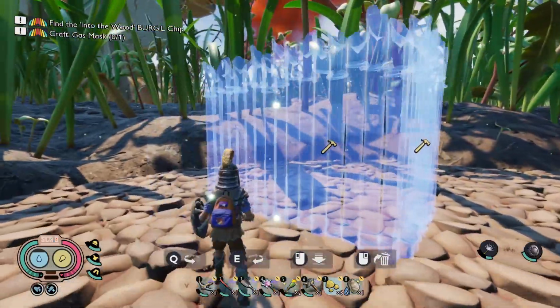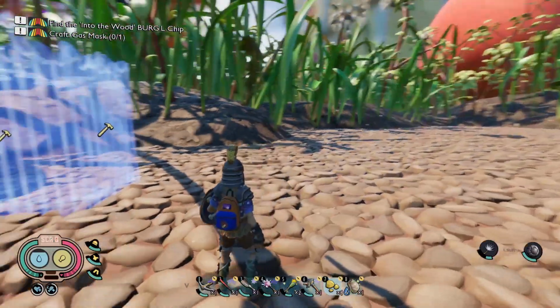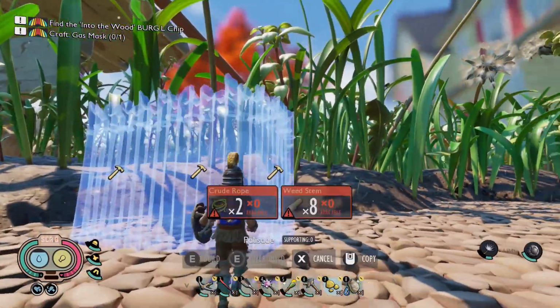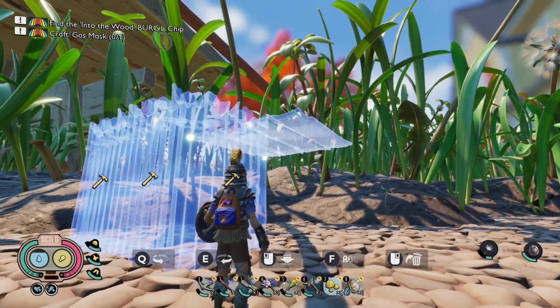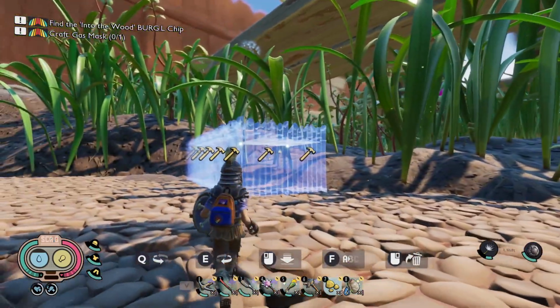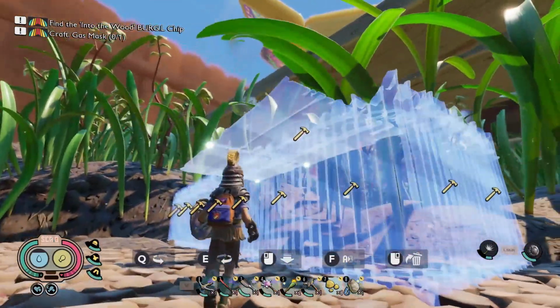And then the other thing I really want to do is do an inner wall. So like we got this wall, and then I want to do the grass wall, or the grass floor, as a little walkway, right? So we can patrol up there if we need to.